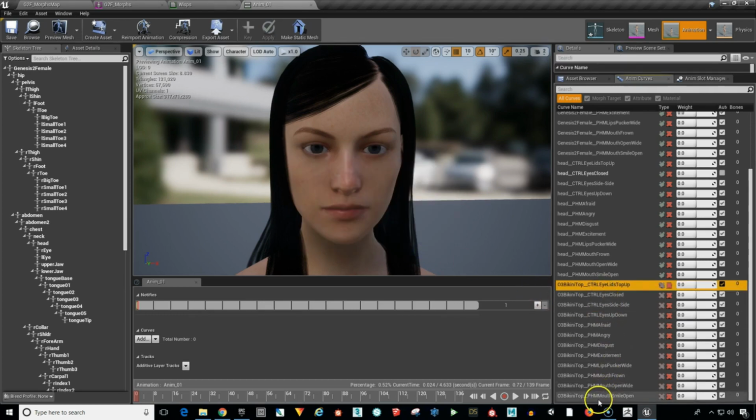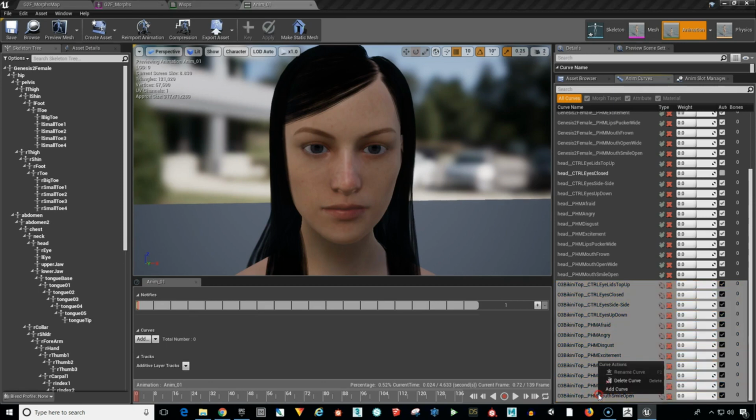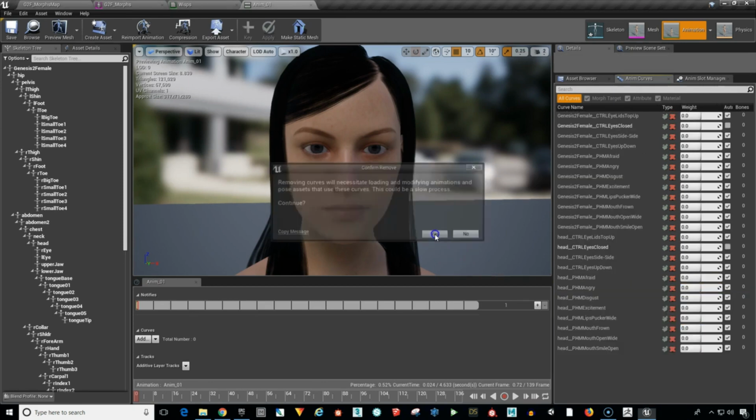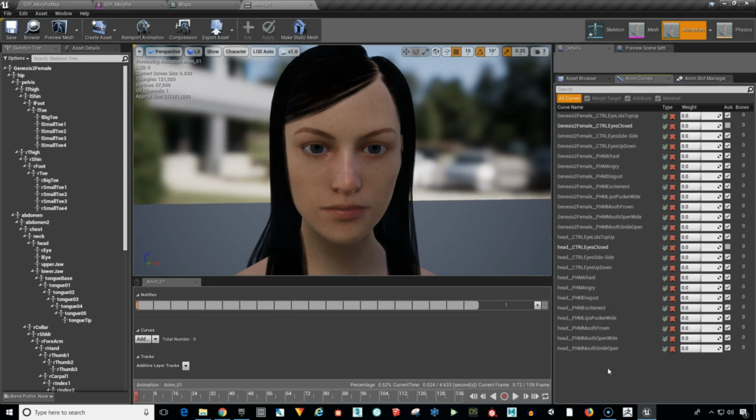And then for some reason, I don't know if this is a bug or what, but you have to do it a couple times. Delete. Now, we don't need all of these. I usually stick with the head ones. It's up to you, whichever ones you want to delete and whichever ones you want to keep. Let's go over here and File, Save All, just so we keep all of that in case of a crash.